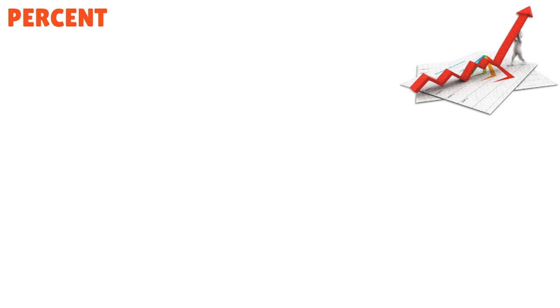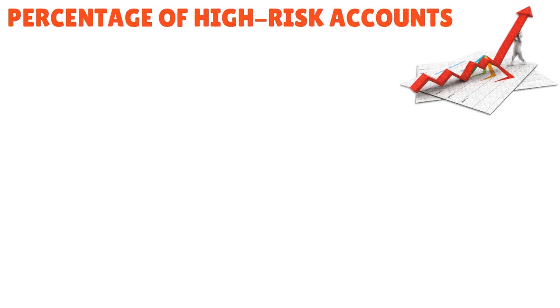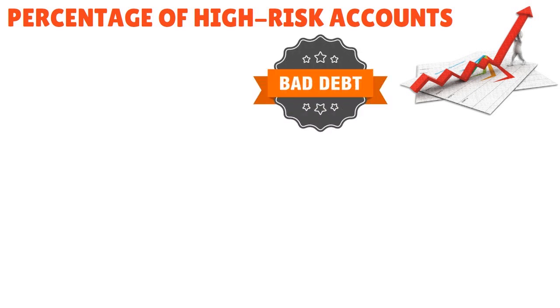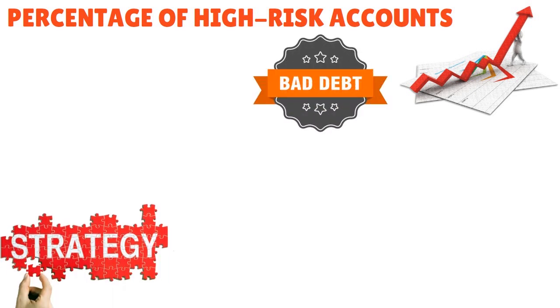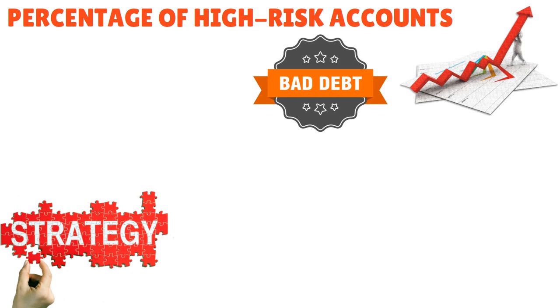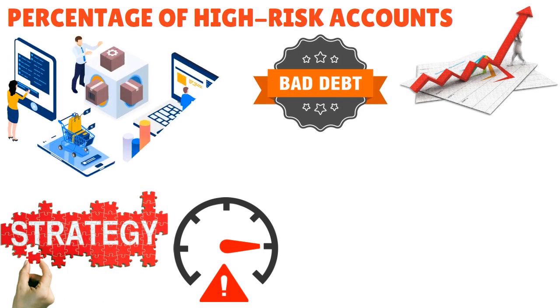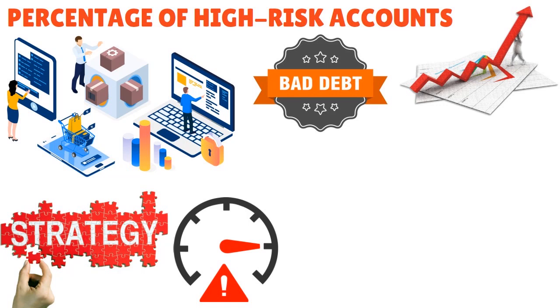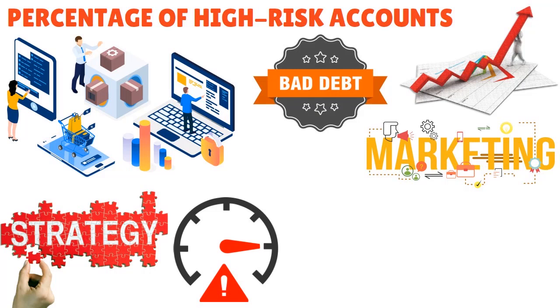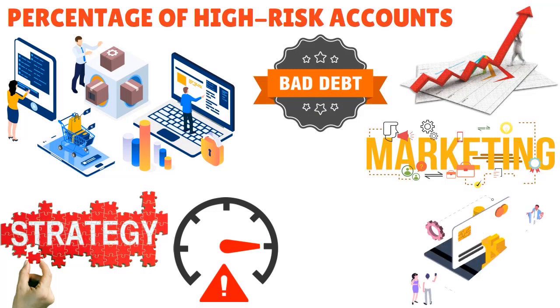You also have the percentage of high risk accounts. Doing business with a high number of high risk customers can lead to bad debt and other problems. But this is also part of a business strategy in certain cases. For example, you can choose to do business with high risk accounts when you have an excess of products or depreciating inventory you need to sell, right? And you can also do it when you want to penetrate a new market. Plus, many industries are inherently high risk, such as crypto or CBD industries. So those are things you have to really understand, that it's on a case by case basis.